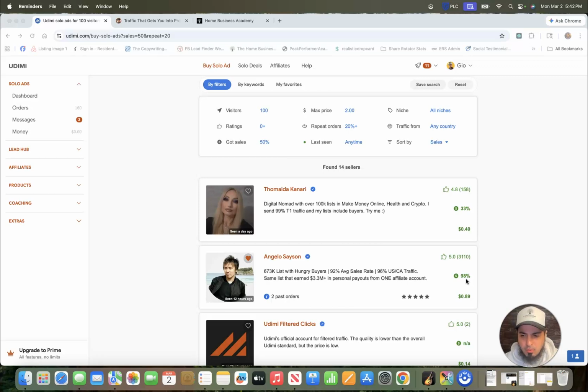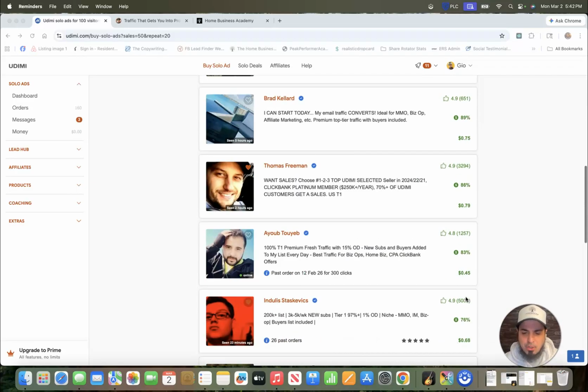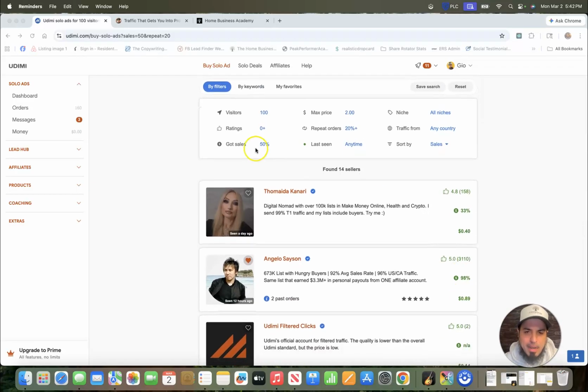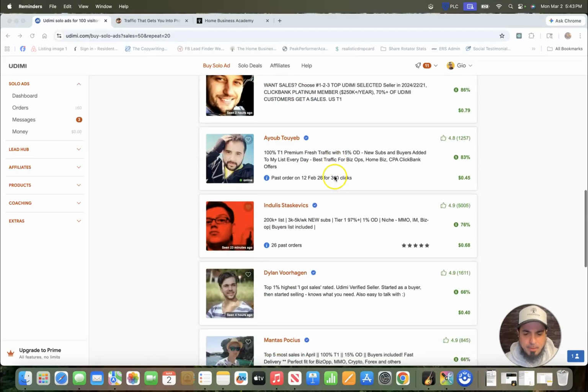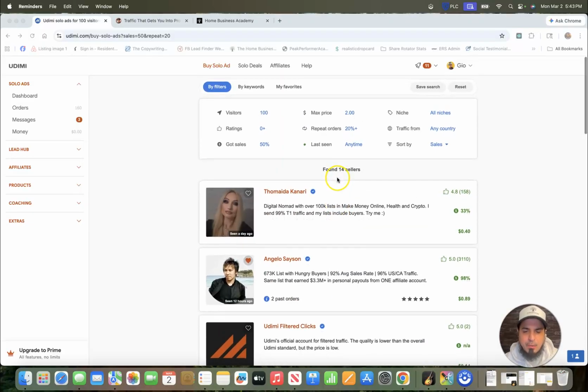Whoever reports sales, that number is right here, and the number of orders right here, and then the cost is here. Those are the metrics you want to look at whenever you buy traffic. But make sure this portion is at 50% sales, so you can get the best people, and typically they're going to be on the first page right here, right?